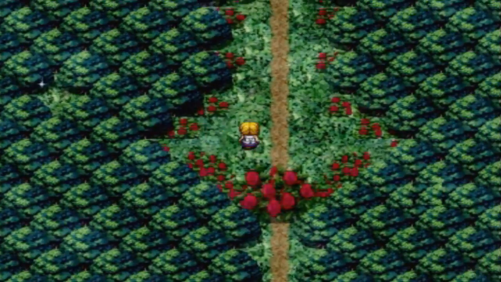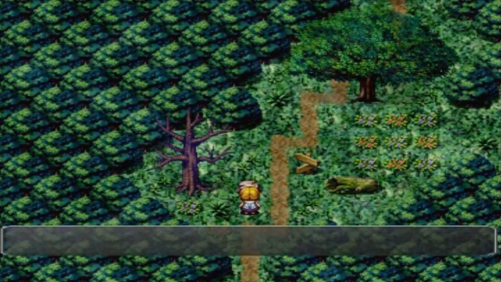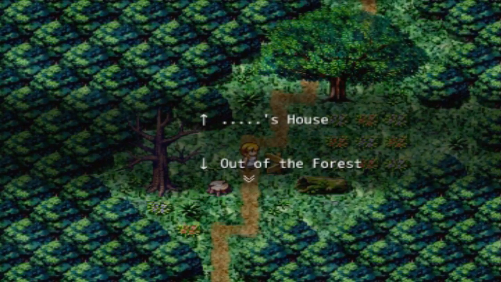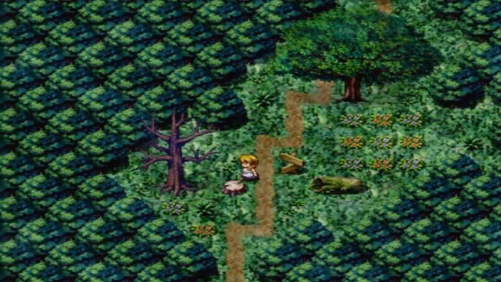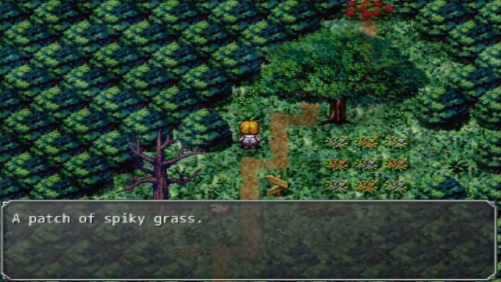Can you run? Try sprinting. Oh, there you go. Wait, where's the cat? The kitty cat's gone. This is a house out of the forest. Bugs have taken up residence in this rotten log. Oh, so I can check different stuff. Can I check the pretty flowers? No. A patch of spiky grass.